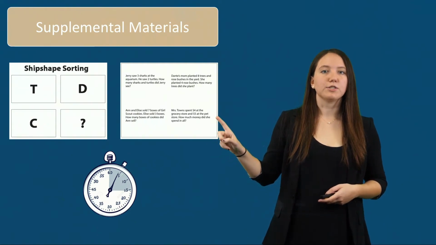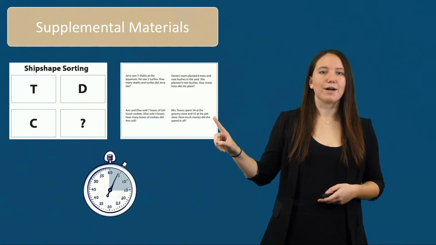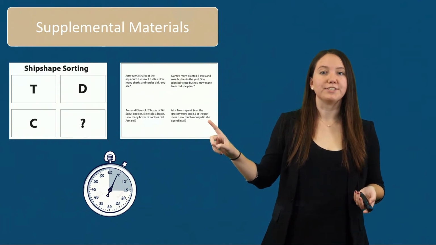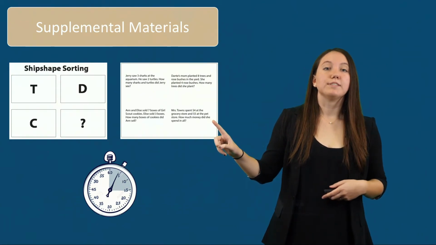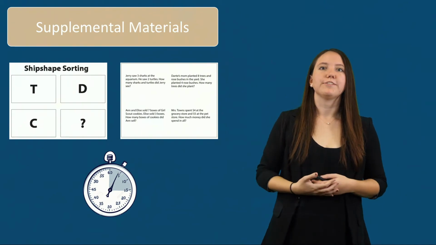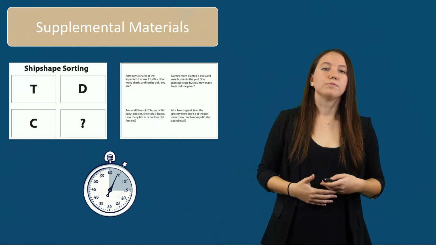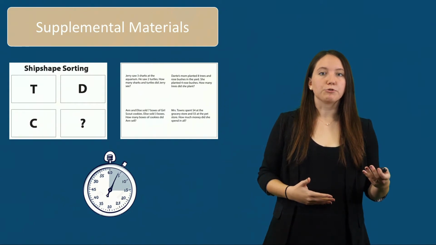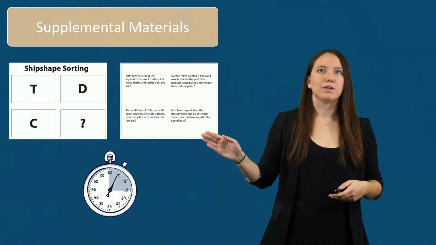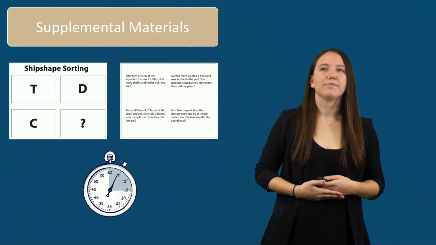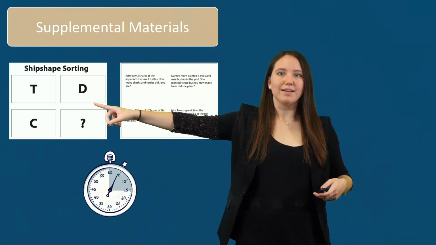Teachers, like the flashcards, should print these out and cut them out before the lesson begins, and again, we suggest using cardstock. Also in the small group intervention, students are introduced to the equal group schema, but there are no equal group cards. So if teachers do want some equal group cards, they can make their own and add them to the mix. Next, we see the Shipshape Sorting mat.